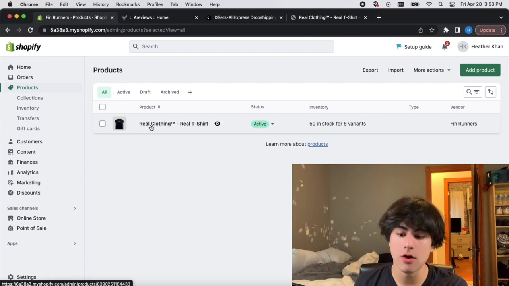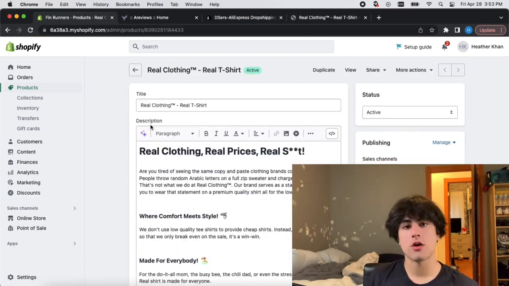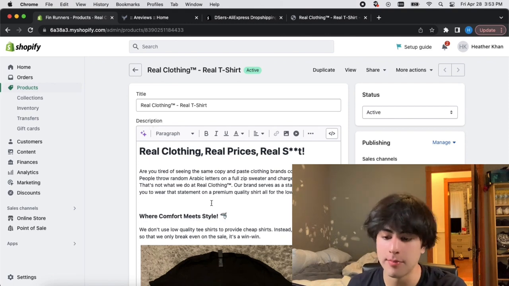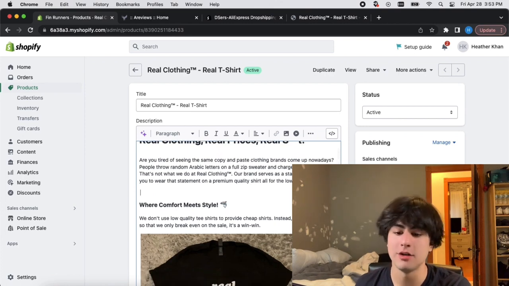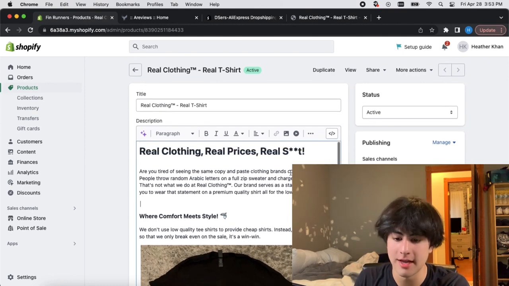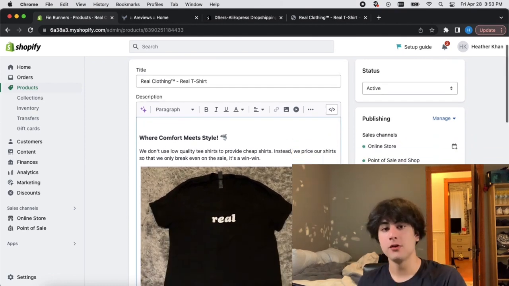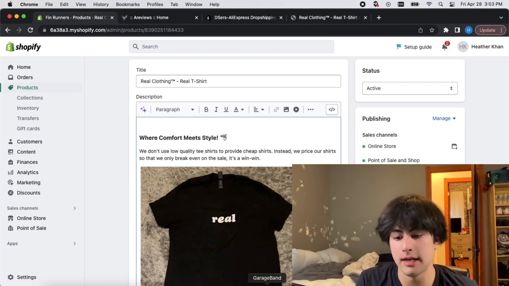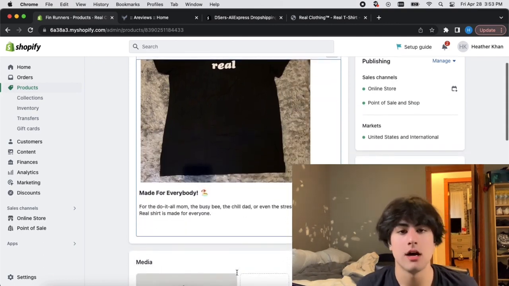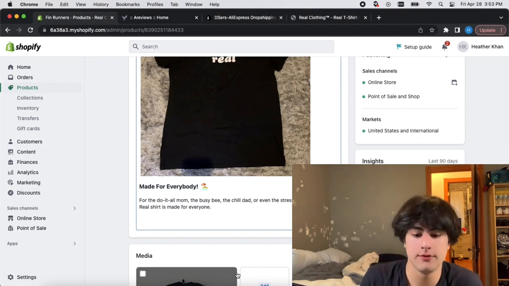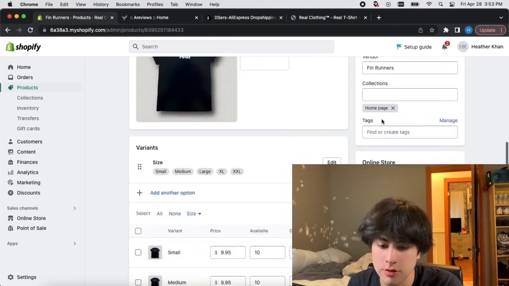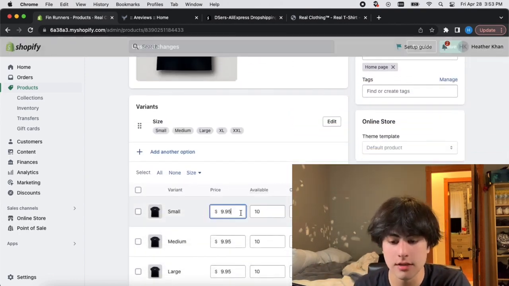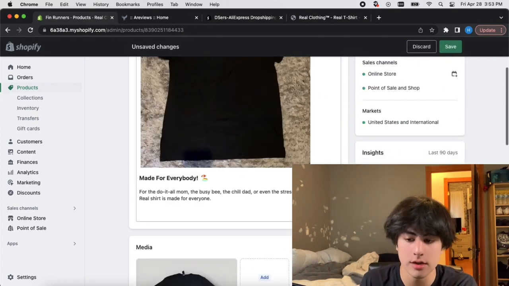Now, once you have gotten all this stuff, there are a couple of things you're also going to want to do on the other end of it. If you copy my template, you're obviously going to have to put in your own description and product name and all that. But if you genuinely need some help writing a good description and good product name, I'm always happy to help. And then once you do that, obviously you are going to have to change the price depending on what you're selling, what you're doing.